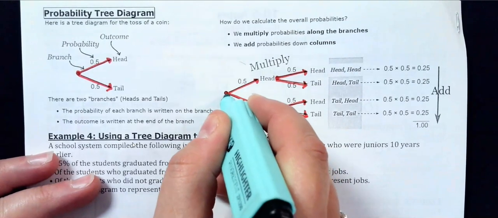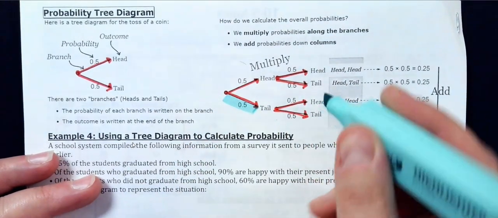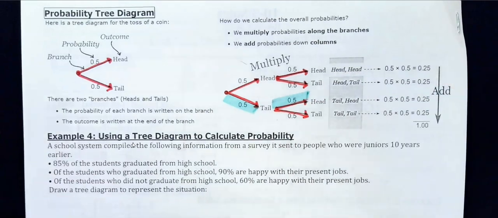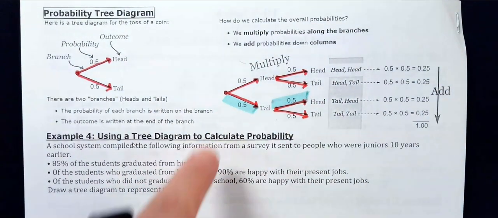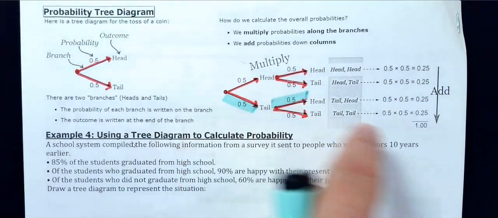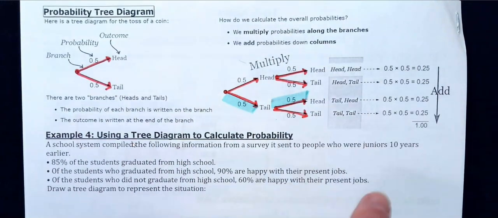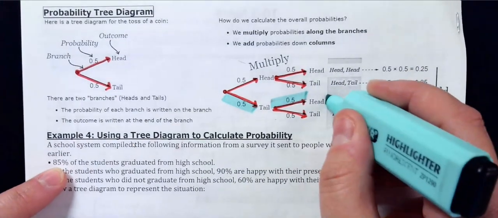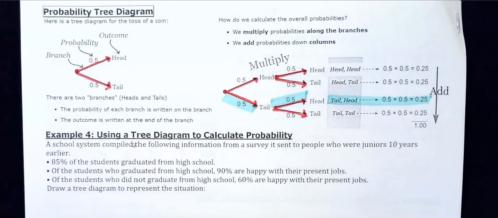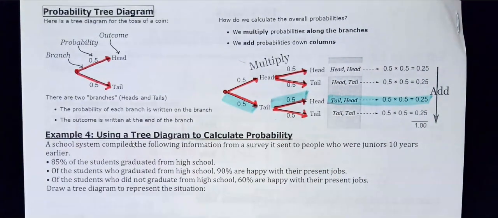So the probability I flip tails would be here, and then I flip heads on my second. You would multiply these together. So 0.5 times 0.5, and they have these all calculated for you, so you can see here. That would be this one right here, and that would be 0.25. So if you're trying to use a tree diagram to calculate a probability, you multiply along the branches till you get to the outcome that you want.